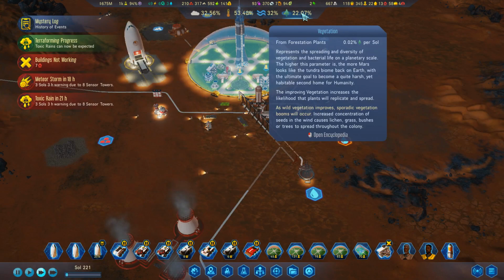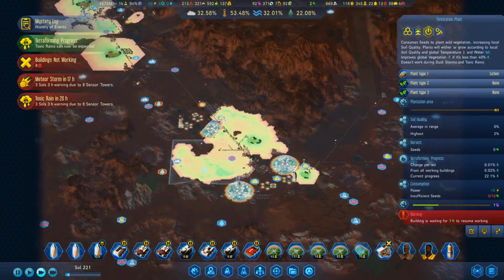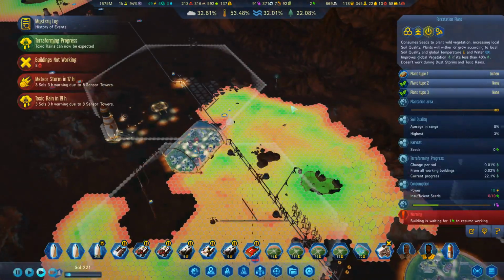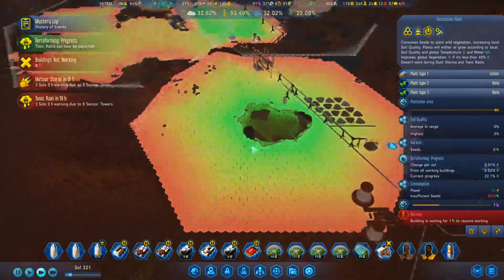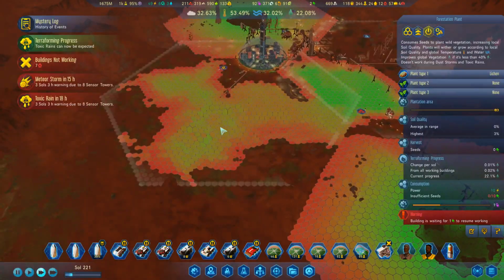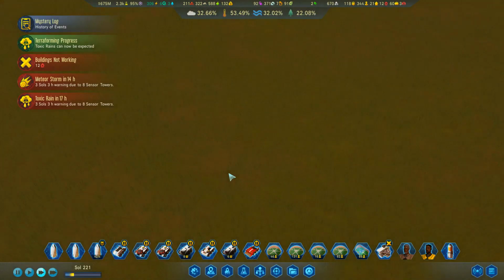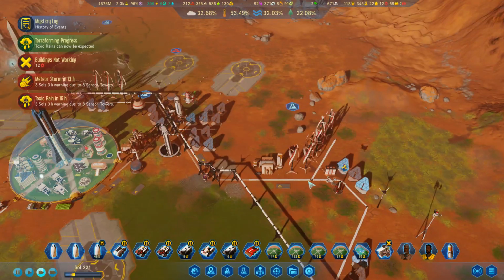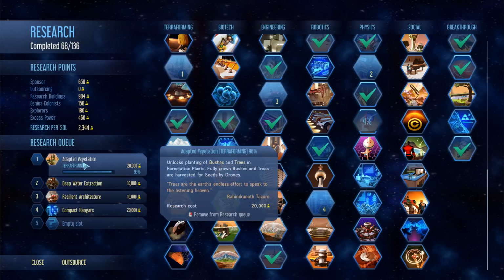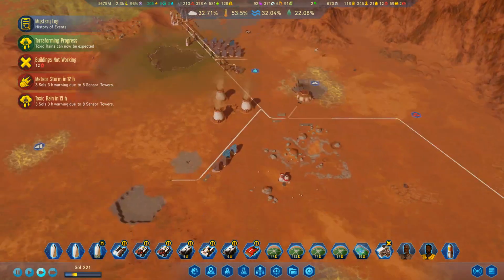Increased concentration of seeds in the wind causes lichen grass butcher's tree to spread throughout the colony. I don't know. It's still kind of poor. I mean, I guess it does. It did get over there. So that's nice. Not much there. Soil quality is horrible. I mean, it's really nice here. Lots of nice grass. But, yeah, it's really slow going. I think I can get some bushes over here. Maybe.